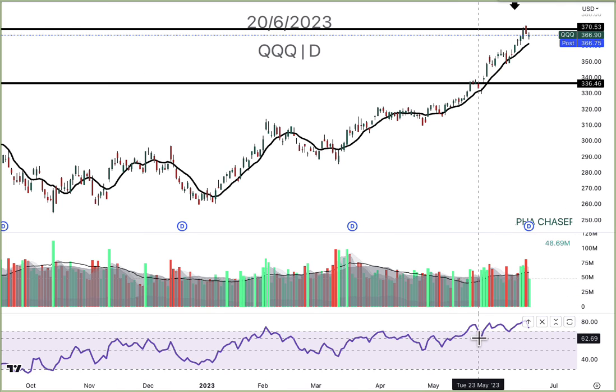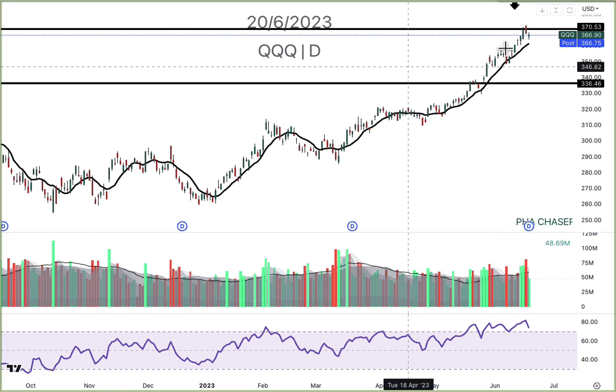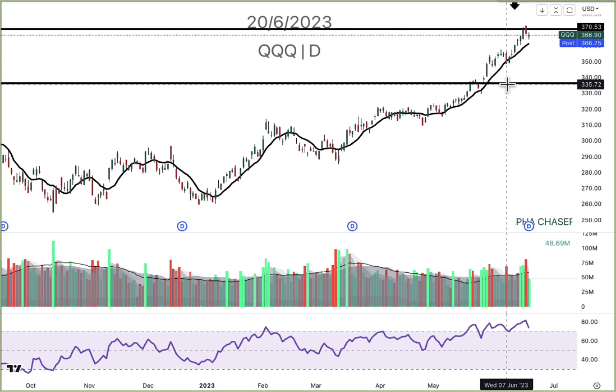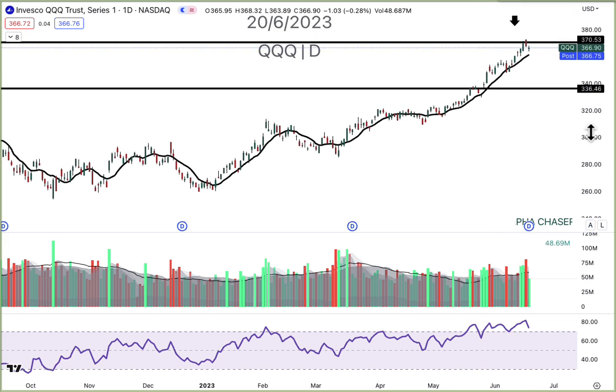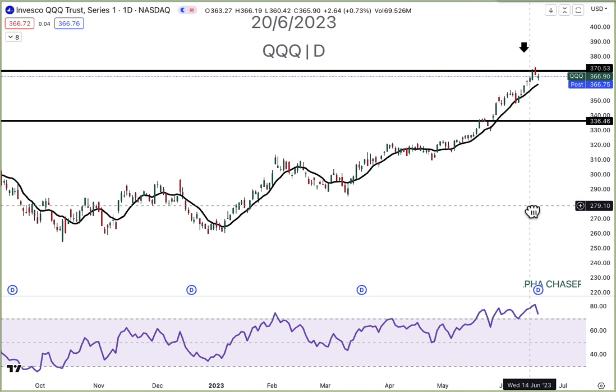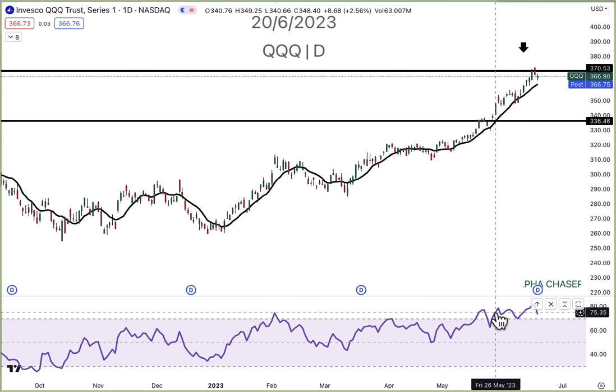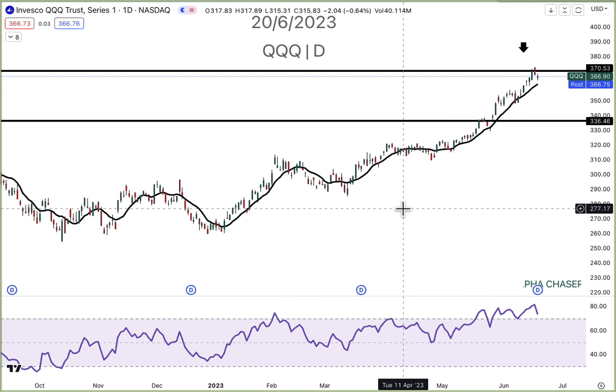I don't know if we're going to break all the way down. I don't know if we're going to get to 70 and bounce off again like we did here and then go up, you know, $20 on the Qs. I mean, that's what we did last time, right? We bounced off the 70 line and we went higher, and that got us 5.5%. I don't know what's going to happen. Let's get rid of that for a moment. So what I do know is that we're overextended and we gave back from 82 to 75 today.